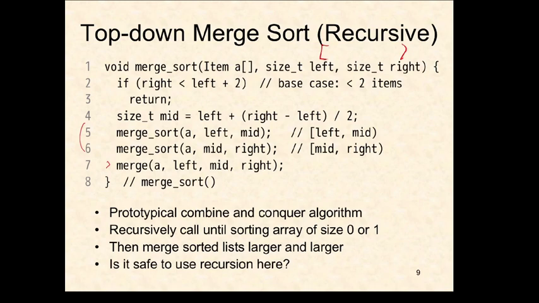Okay, otherwise, if we didn't return, we don't need an else here, because if the function is done, it's done. If it didn't do a return, then we pick up at line 4. So we figure out where the midpoint is. The midpoint is left plus (right minus left) divided by 2. This is important. I mentioned this previously. If left and right were kind of large, we could have integer overflow with still a valid size array. We don't want that to happen. This is safer.